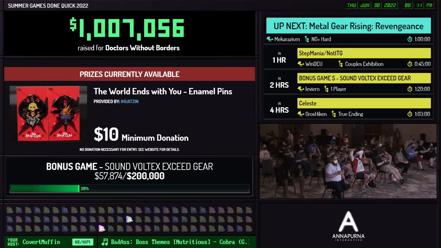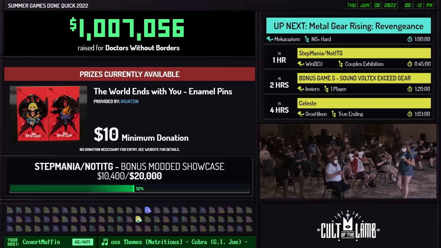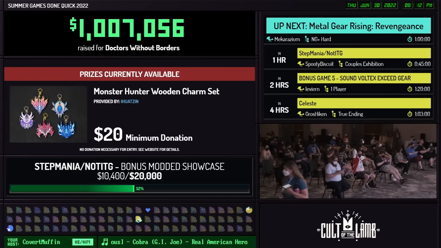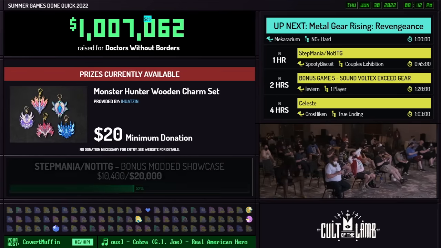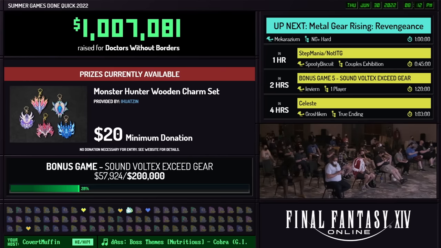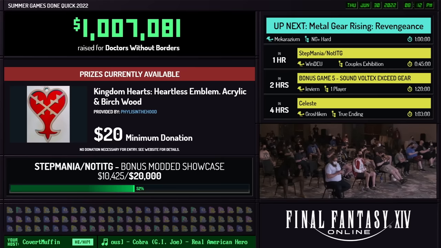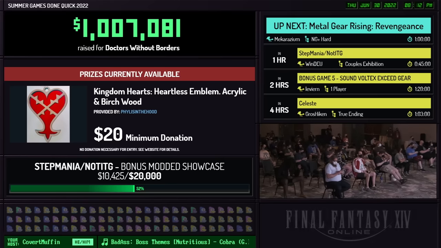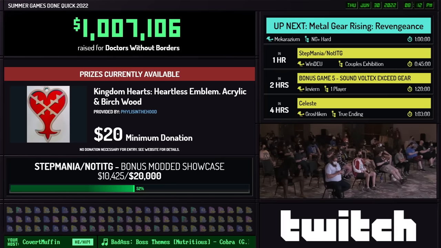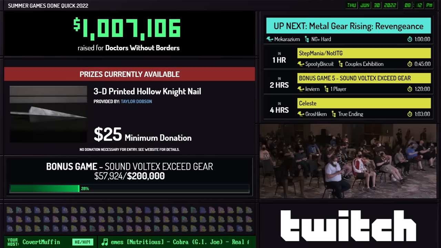And it doesn't have to be a big donation, right? We see these $1,000 donations. We see these $500 donations. But every single little bit helps, including this $5 donation from Talon Dragon that says, buying my ticket for the $5 train to Sound Voltex. Let's get this incentive met. Thank you so much, Talon Dragon, for your donation. All of that money is going to MSF, which is an incredible cause.